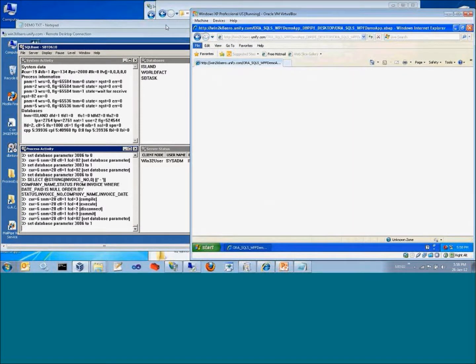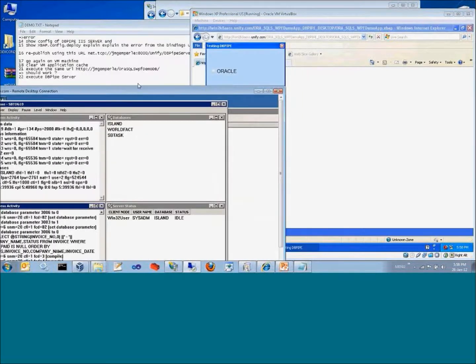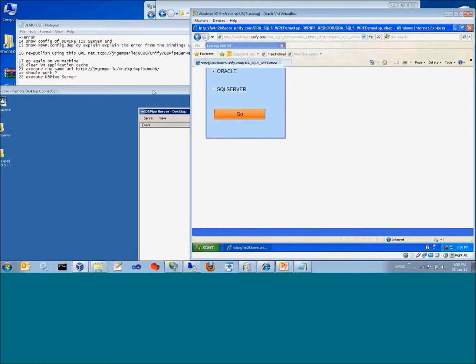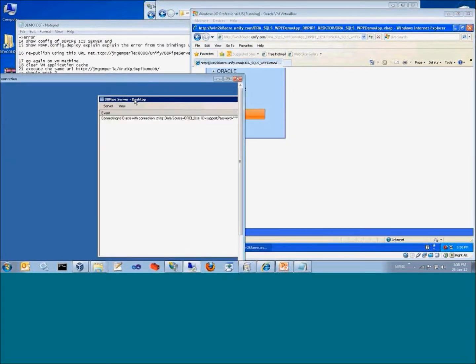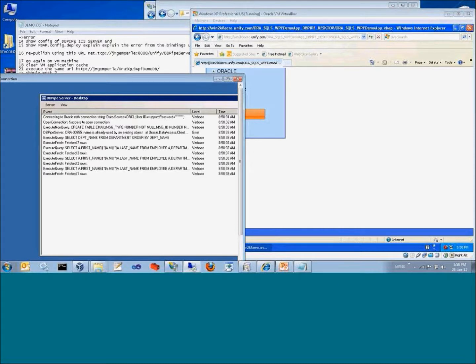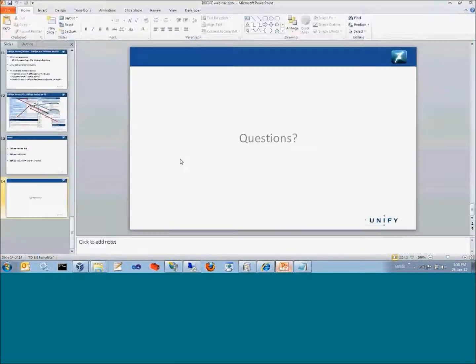Now, the last thing I want to show you, but that comes pretty much on the same, is to use the same stuff as my demo, but through the internet. Now, DBPipe through the desktop exe. Here, there is also a desktop exe running, and here you can see that I'm connecting, right, little by little. And that's about it. So let me go back to the slides and ask you if you guys have questions.